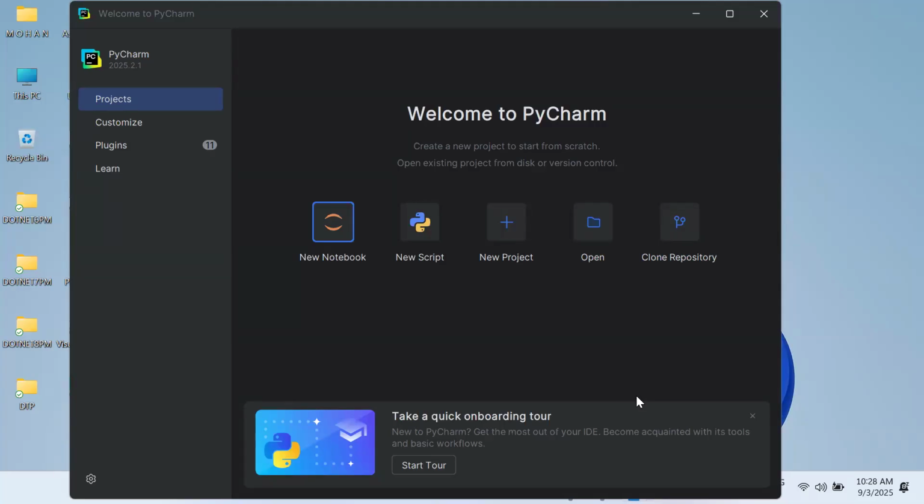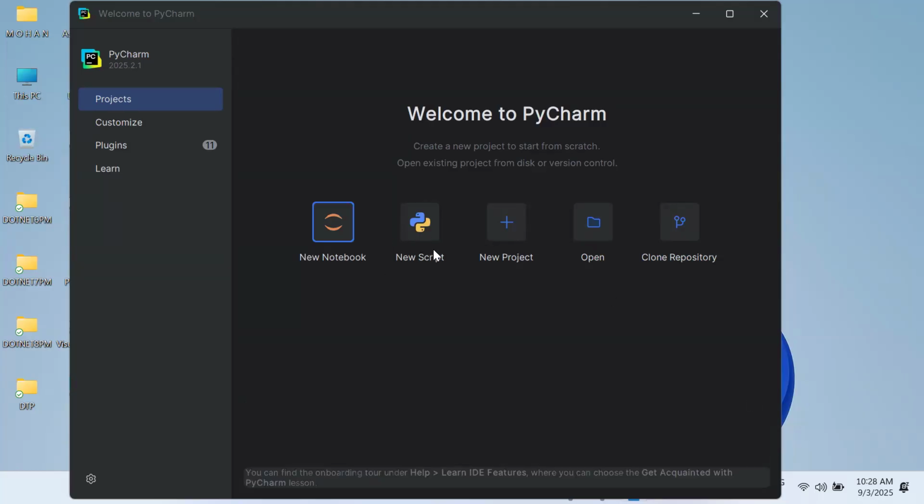And if you want to create a separate Python file, only one file, then you can go for the new script file. Or else, no sir, I don't want to go with one file; I want to create one project folder today. Then I recommend you select the third option. New project means you are making one project folder. Once you create a folder today, till the end of the session I'll follow that folder only, by keeping on adding Python files to that project folder. And if you already have an existing project folder on your computer, you can click on the open option and you will be able to open that existing folder.